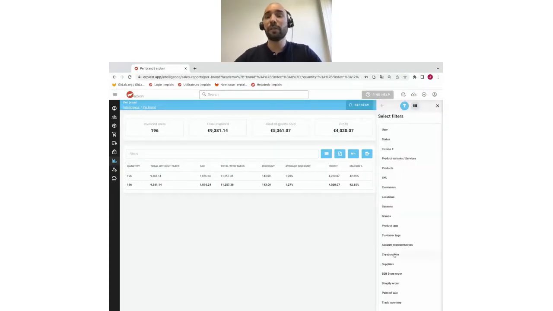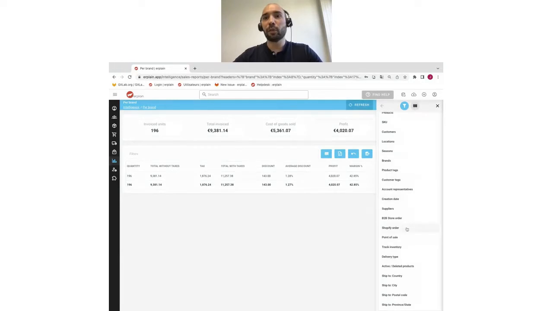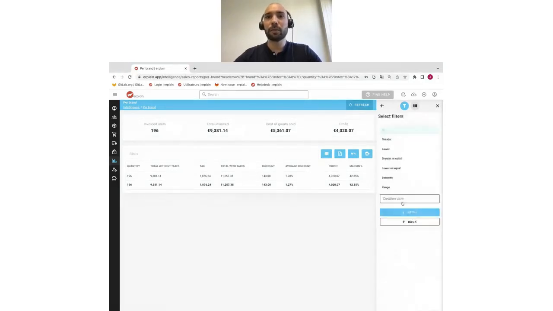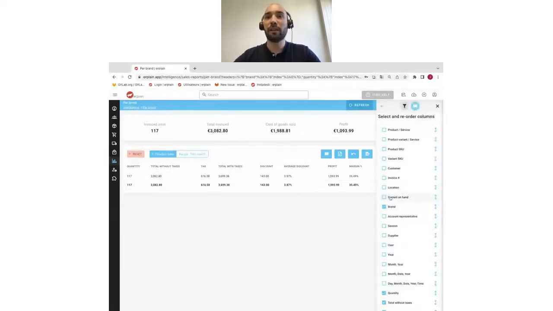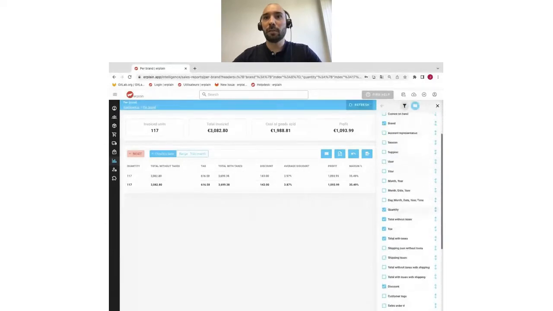So I can use a filter on creation dates. So I could go here, I can select range this month and apply. Of course, I'm going to need my customer information. So let's go to columns and add the information customer right here.